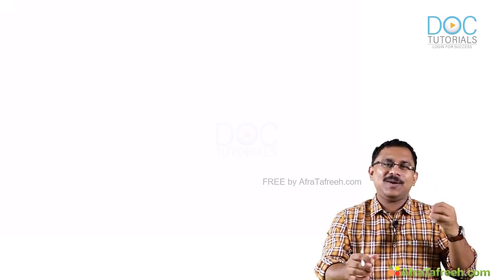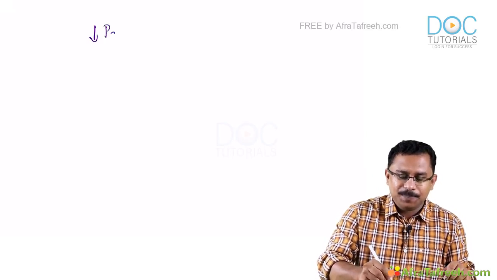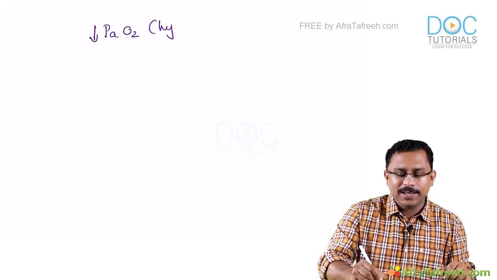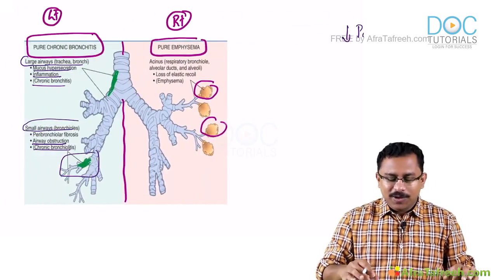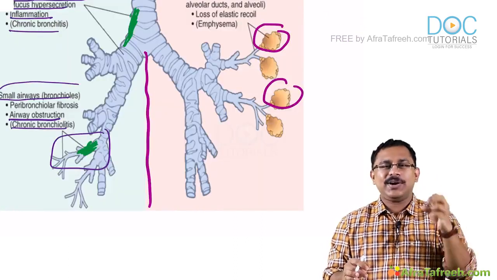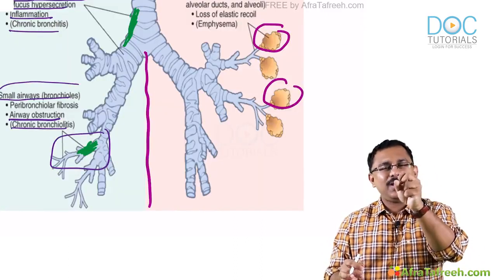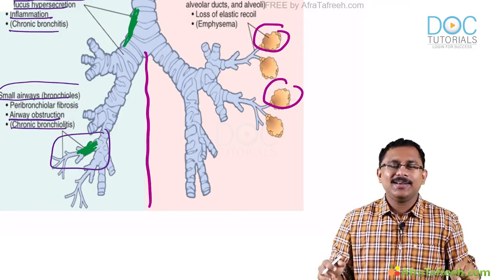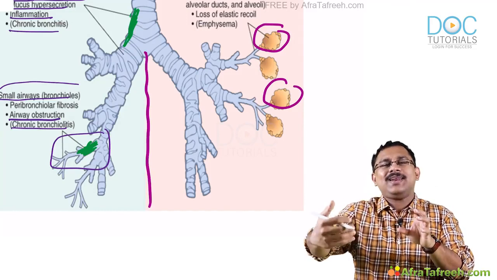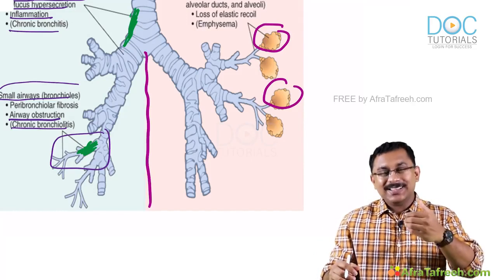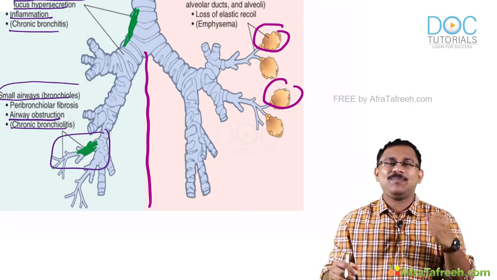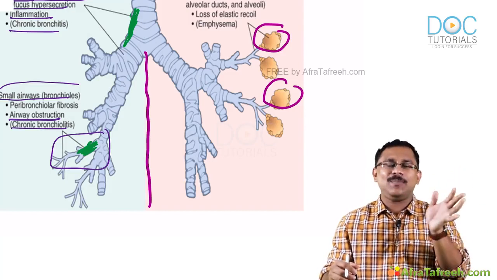So you tell me, first of all, air not able to enter a particular part of the respiratory unit, what happens is that there is a decrease in the PaO2, so here also you will get hypoxia. Now because the air is not able to enter that respiratory unit, the alveoli there would actually be collapsed because they are not working. So neither will the air enter, nor will the air come out from the capillaries. Because of which efficient gas exchange is not taking place there, that is, your carbon dioxide is not coming out also.